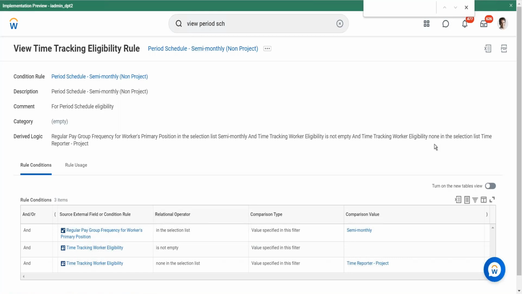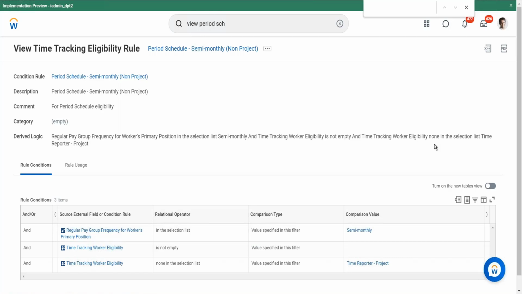If they ask you to explain time tracking, you answer that time tracking is a crucial module of Workday where the hours entered by an employee flow to the payroll via time calculation tags.